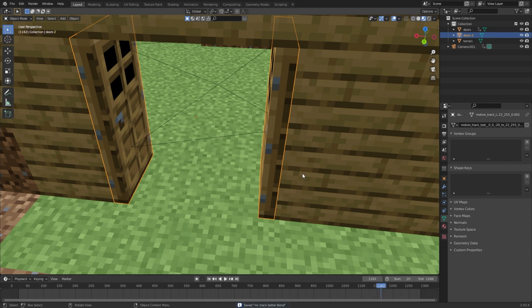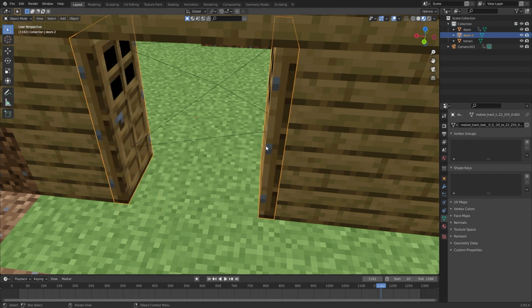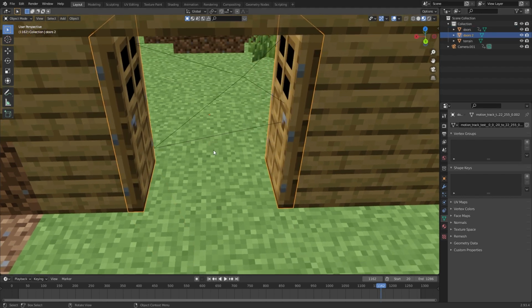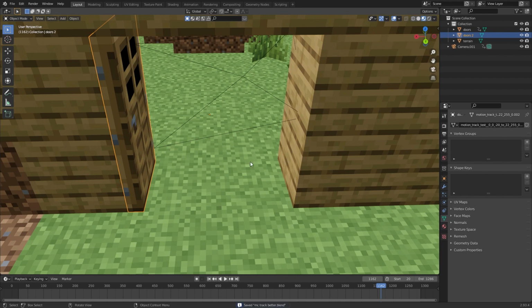So now if we go back a frame, then we hide this using this little button here, we can see that the other doors are down here, and these doors are up here. Okay, so now press Tab, L to select those doors, and then X to delete vertices. So now we have one door by itself.